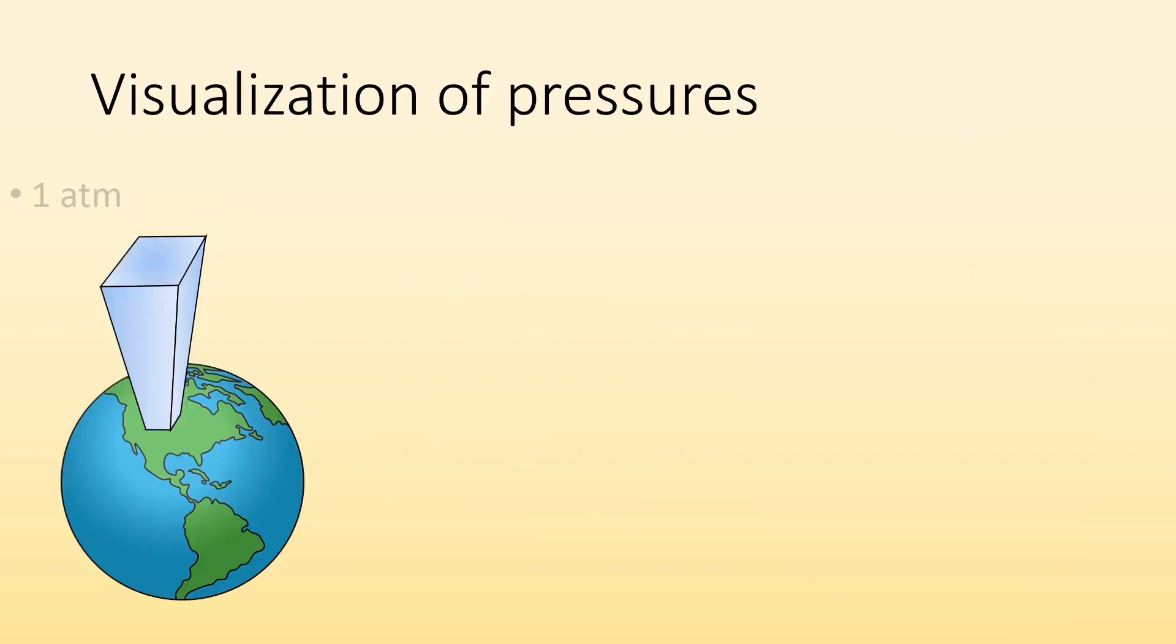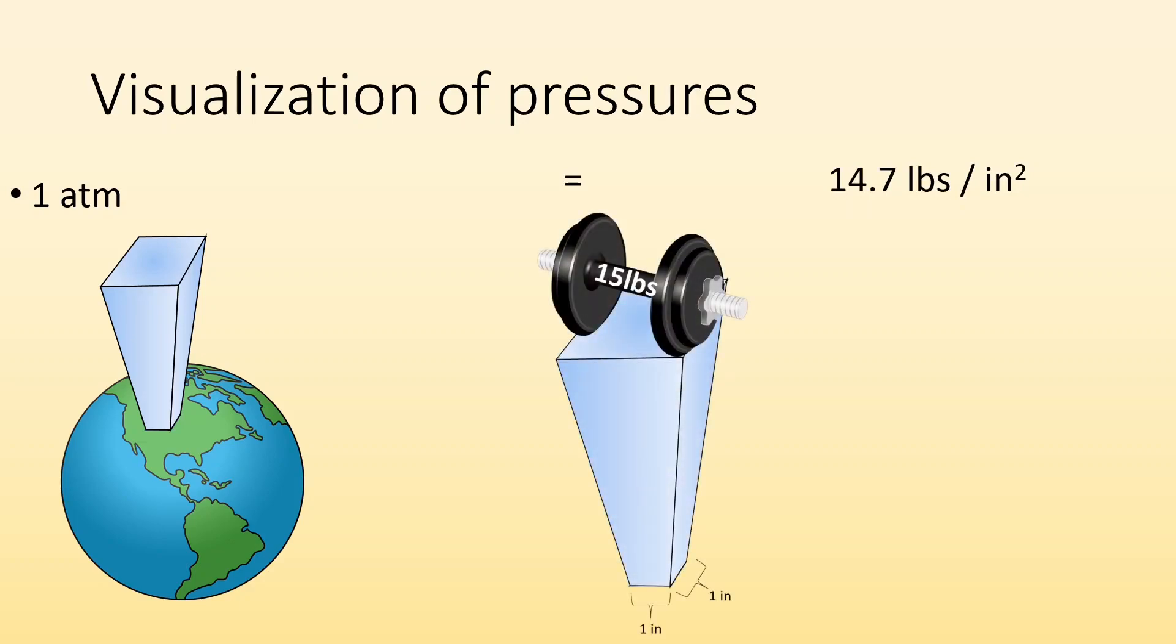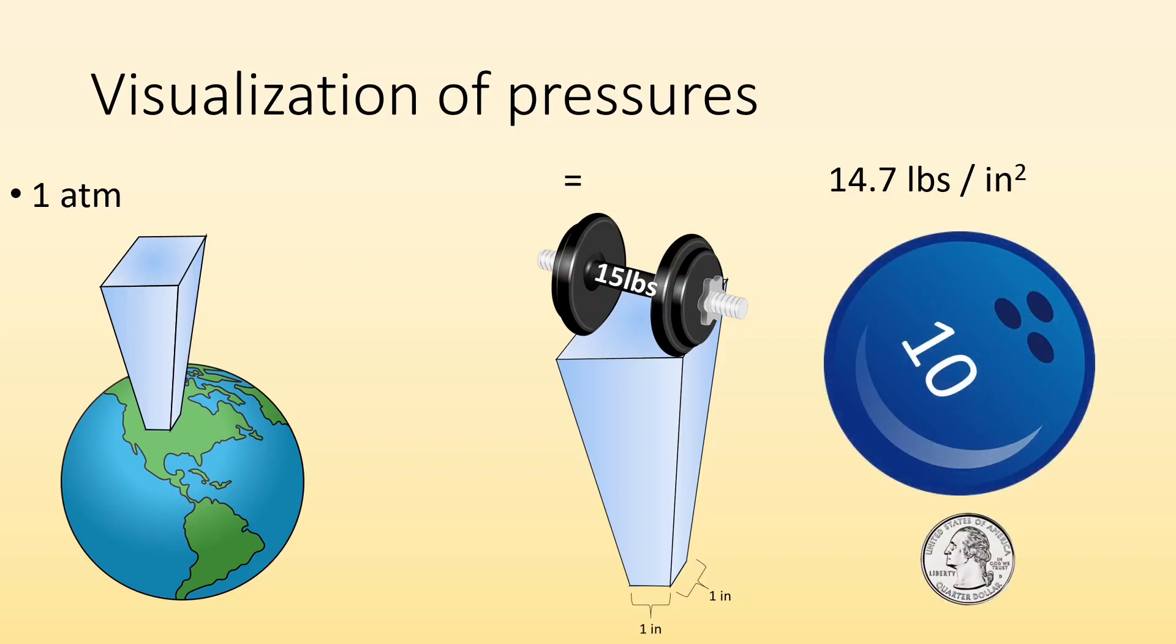So visualization of pressure. We have one atmosphere right. So what is that equivalent to? It's equivalent to 14.7 pounds per square inch. So a little visualization of that. For example if you had like a 15 pound weight maybe you're doing some curls and you put that entire weight on one square inch that is the equivalent to the amount of pressure from the air that's above you. You walk outside take a look up there's a whole lot of sky out there pushing down on you 14.7 pounds for every square inch. Another equivalent is if you're into bowling a 10 pound bowling ball on an american quarter is roughly the same amount of pressure.